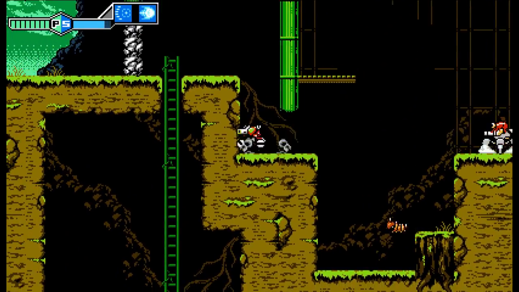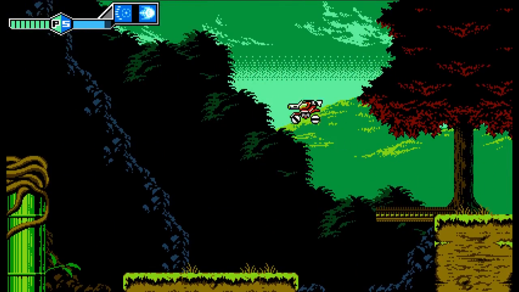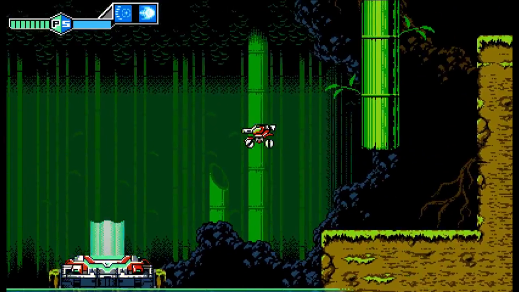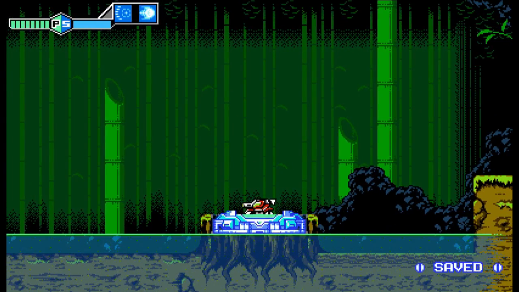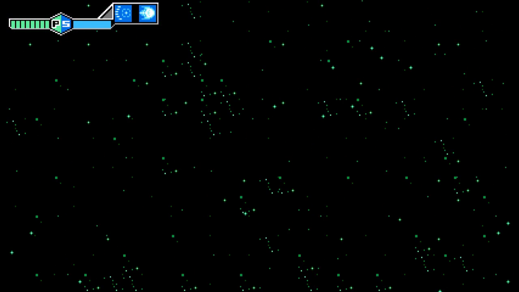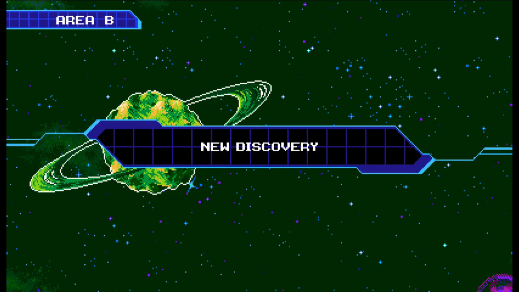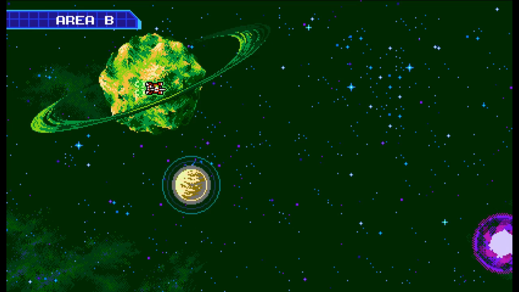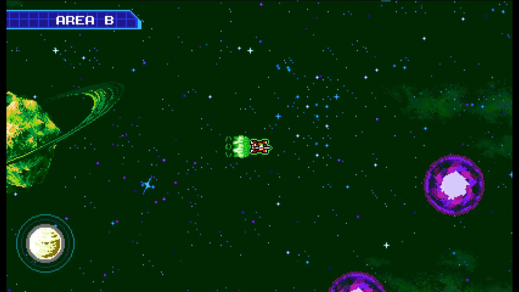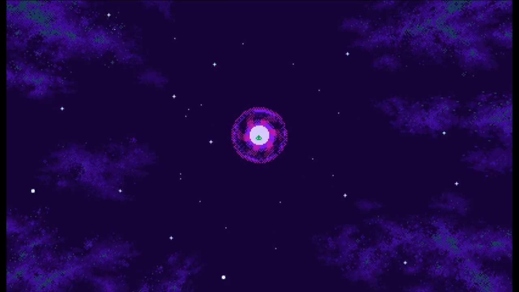God, this wall-sticking mechanic is not intuitive to me at all from playing the first game. Make no mistake, if you choose to play both of these games, Blaster Master 2 will betray your muscle memory instincts. You'll want to do one thing, but you'll end up doing something else. Yeah, I'm just gonna save the extra planets for later. To Area C!